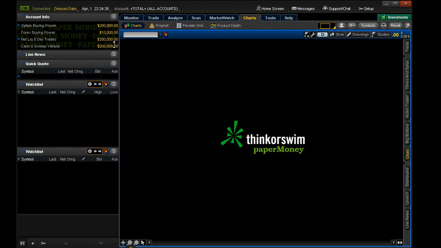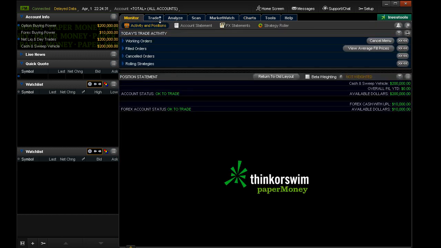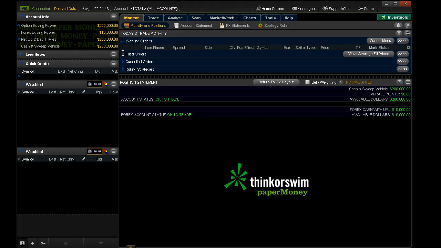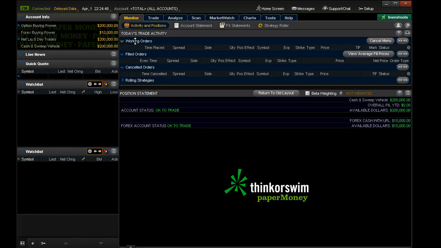Now, what you want to do whenever you start trading is you see a whole bunch of tabs up top. Okay, orders are what you place. So an order, think about you're at a restaurant and you place an order. Okay, you want to buy, you place an order for some food or whatever. This will list out the orders that you place, and I'm going to show you how to place an order in a bit. But for now, this will show you working orders. Working orders mean that, for example, say you want to buy 1,000 shares of penny stock A.